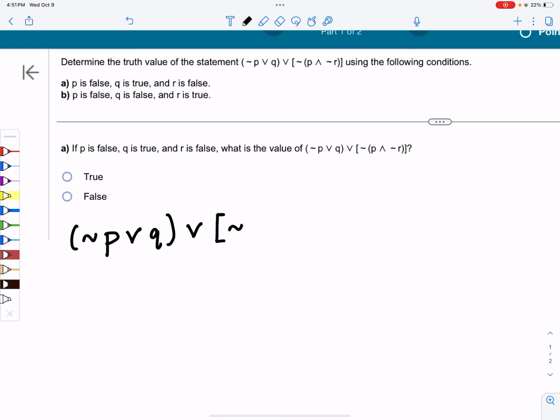And we got several steps here. So in parentheses, I've got P and the negation of R. But that whole thing is being negated before we do the disjunction.